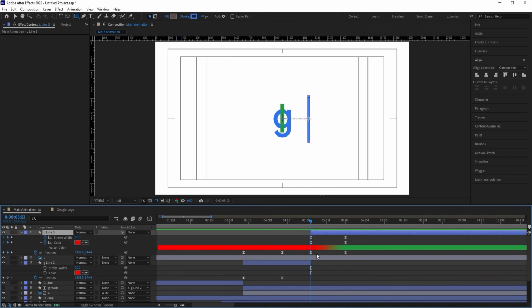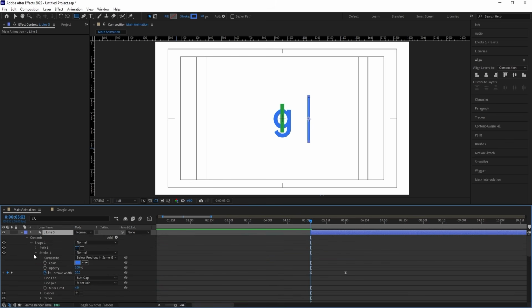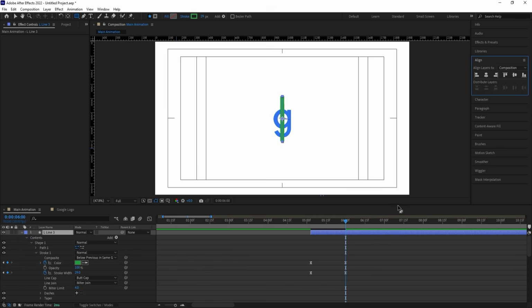The color positions are wrong, so let's delete those color keyframes. Actually, I have applied the color keyframes on the fill. We need to apply this on the stroke, so create one keyframe over here, go to this point, and change the color of this one to this, and hit F9. Sorry, hit F9, and at this point it should be at the center.